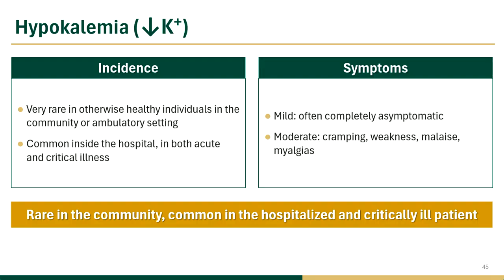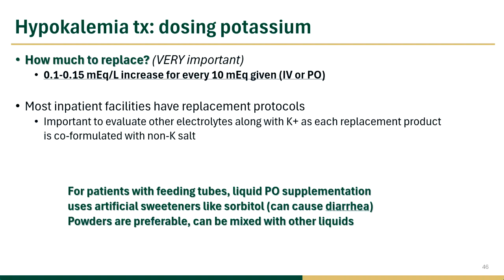Symptoms are often absent for mild hypokalemia, but for moderate, which I'll get to the distinction between in a bit, you would get into muscle issues, so cramping, weakness, malaise, and myalgias. Again, it's rare in the community setting, but pretty common in the hospital setting. So working in the hospital, you will see hypokalemia.